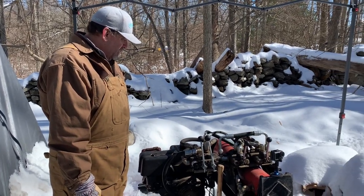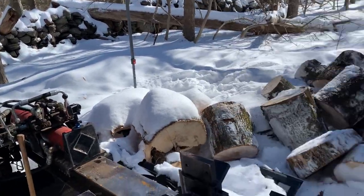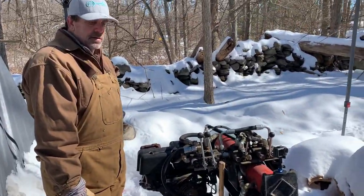So we'll take it slow and get you used to the controls here, and I'll feed you the wood. And we got an IBC tote right here that I can stack into. So we'll fire it up and get going. Sounds great.